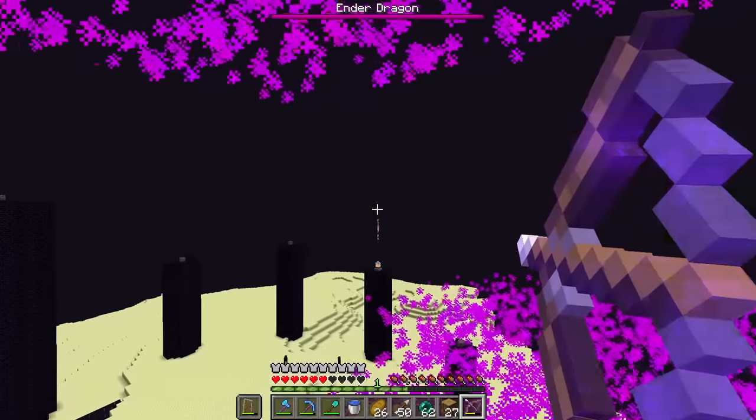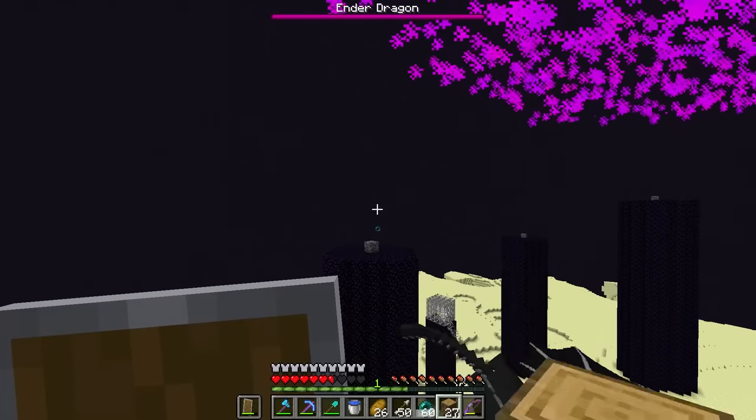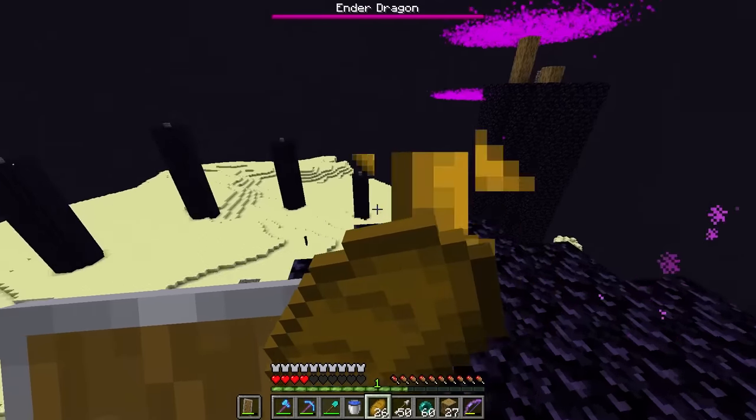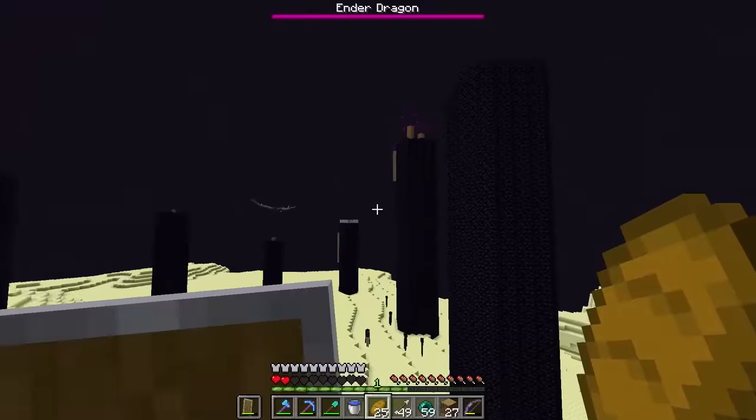This is the last one that isn't caged. And we got it. Okay, pearl over there. I just missed. No. Oh, we made it. I threw a second pearl. Yes. Now just get on top of this one. I'm on top. Shoot through. Woo! Two hearts. Okay, I'm good.